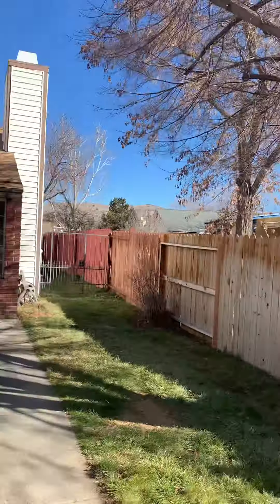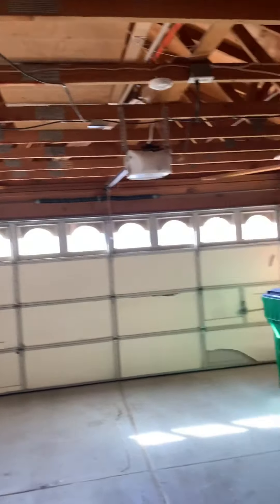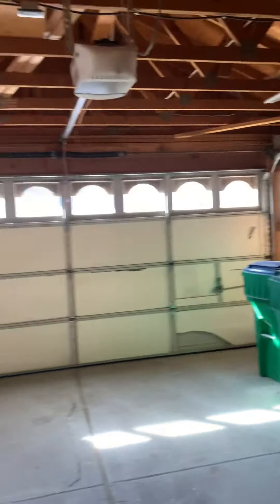Looks like you have a little side gate area right here with its own separate entrance. Once you walk in, straight ahead you have a little storage closet, and there's also the entrance into your garage. Pretty basic-sized garage — looks like a two-car, but to be honest, it's a little small. They put a lot of shelving in here, so not really sure if you could fit a solid two cars, but it's not a bad garage by any means.